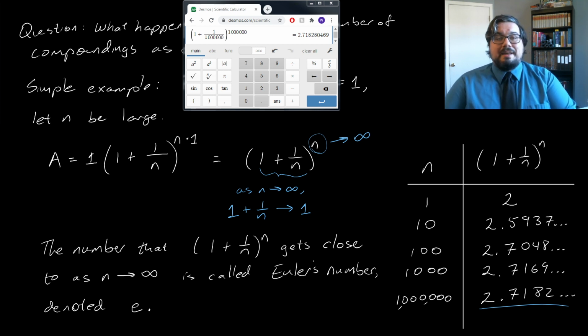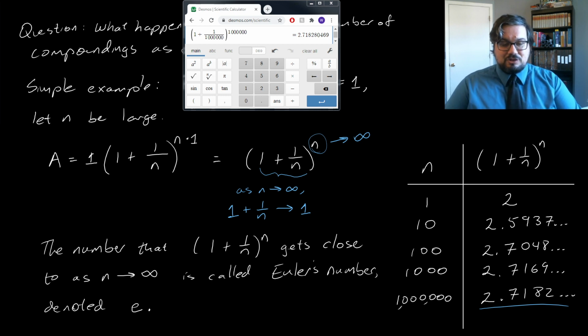Euler was a German mathematician in the 18th century who was incredibly prolific, and he contends for the title of greatest mathematician of all time. One of the things that he did is he studied these types of exponential relationships. He was not the first to note the existence of this special number, but he was the first to really take advantage of it, and that's why his name gets attached to it.